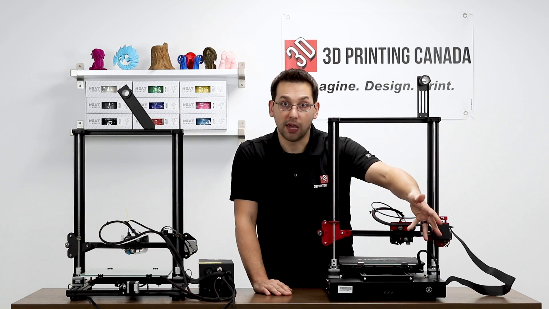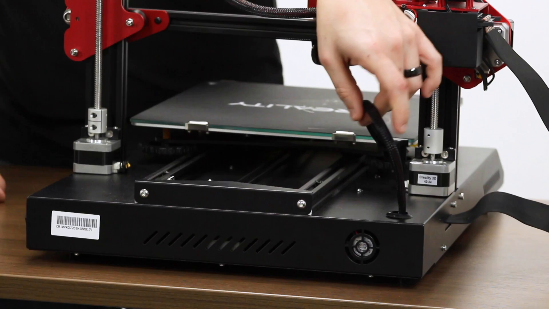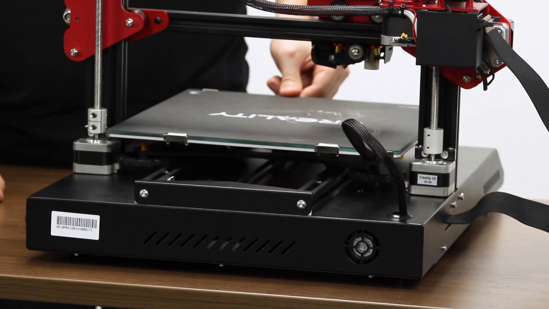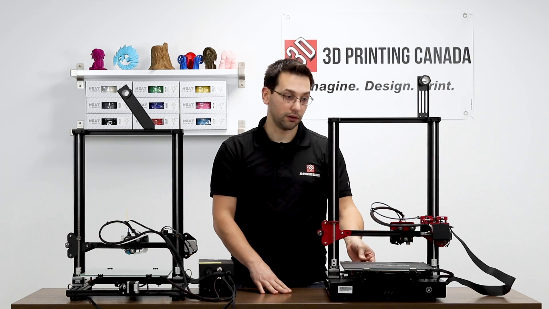We don't see the mess of cables, thanks to the integrated base with all the electronics in it. We still have the strain relief on the bed cable here. And it still protrudes a little bit back from the back of the machine. So you're still going to have to leave that clearance.